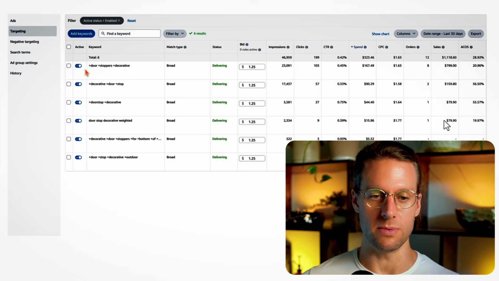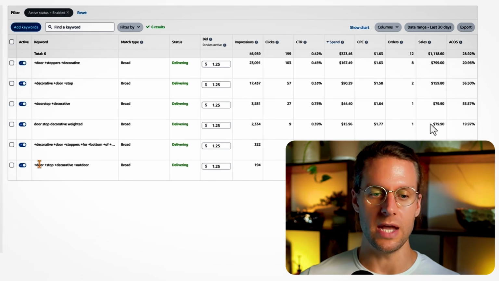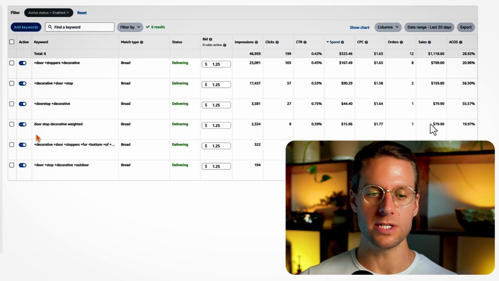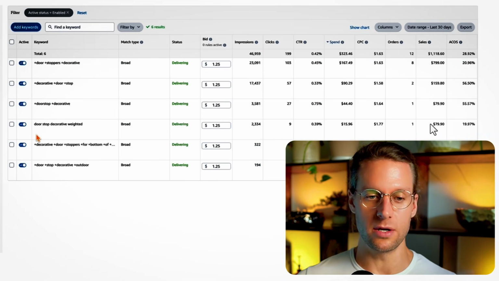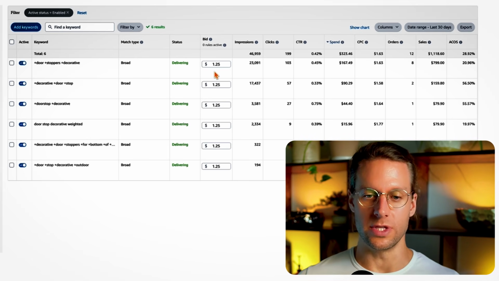And here's where we see the targets that we input. We input 6 targets here. Now these are broad, but you're gonna notice some of them have a plus in front of the words. And plus means that we used broad modified. Broad modified means we're telling Amazon definitely include the word that we put a plus in front of, but you can put other words around it and you could put these words in different order. Whereas broad match classically just means here's the word that I want you to target generally, but you could swap out any of these words for other words. So most of our targets are broad modified here. We use broad modified a lot, but we also have broad. Now let's take a look at the performance for these different targets.